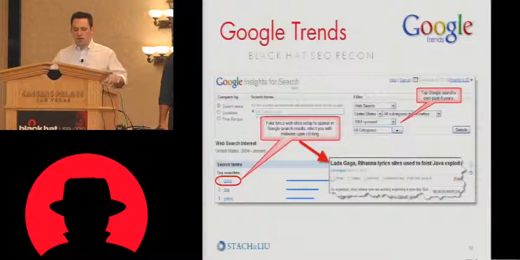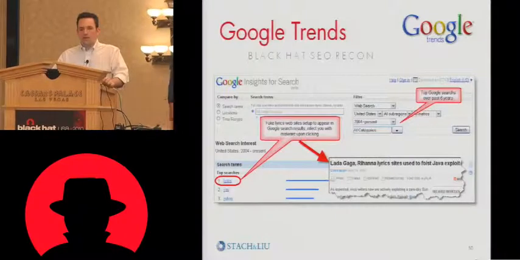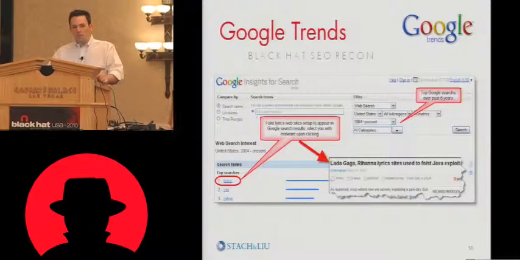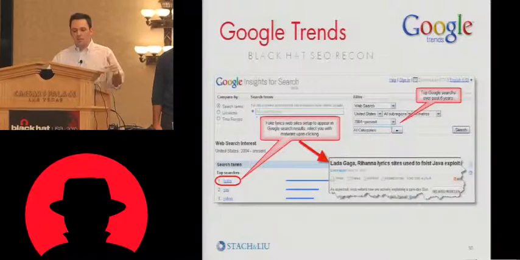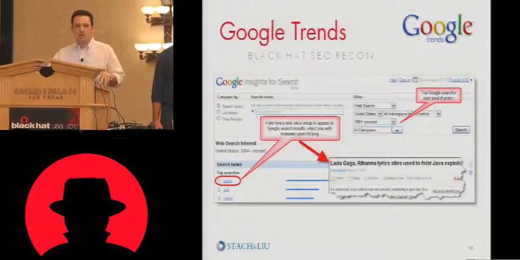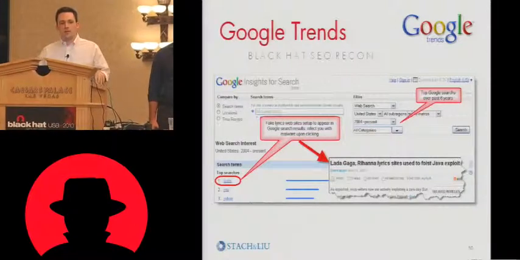What we see here with this cutout is that within a few hours of a Java exploit coming out, Lady Gaga and Rihanna lyrics websites were immediately put up to exploit this Java bug that came out that day. They used Black Hat search engine optimization to make it so that if you Googled for Lady Gaga lyrics or Rihanna lyrics, all of the first several pages of Google results looked like legitimate lyric sites, but as soon as you click on them, you're popped with fake AV or some other type of malware.